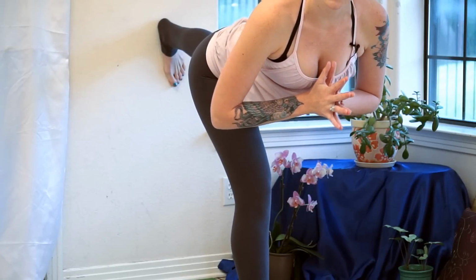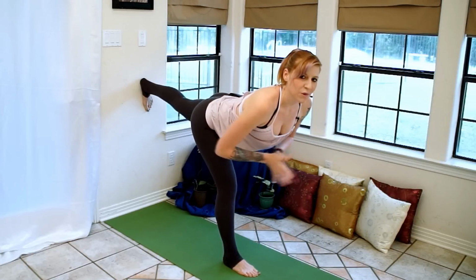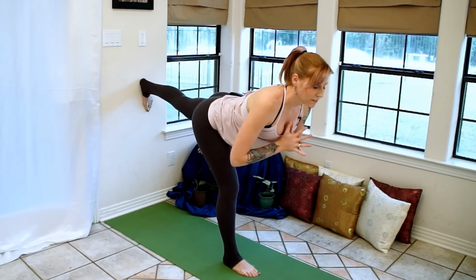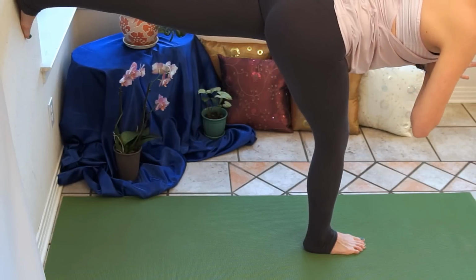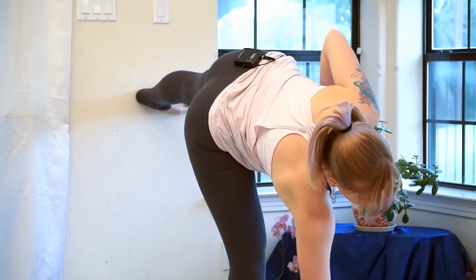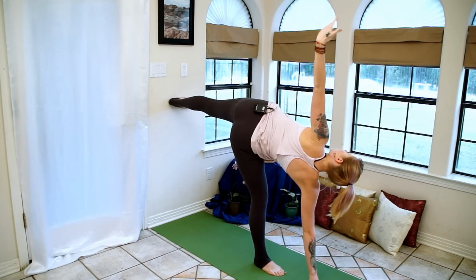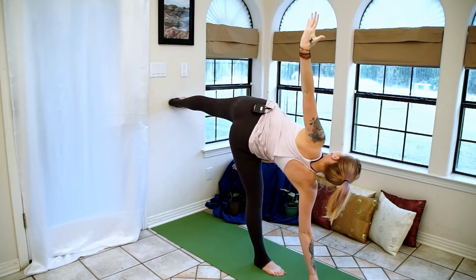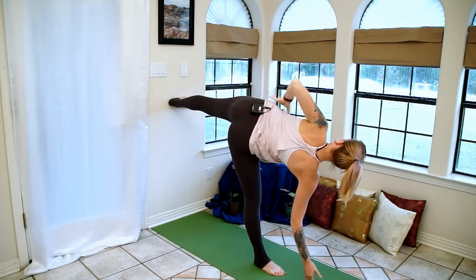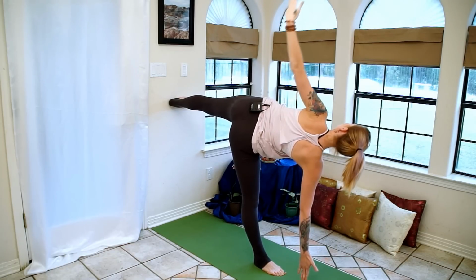This is, once again, Warrior 3, and this is a perfectly acceptable variation in order for you to build strength in your standing leg so you can one day do it without the wall. Now I'm gonna drop my right hand down, pivot my left hip open, turn my left hip parallel to the edge of the wall, and open up, extending my left arm up.